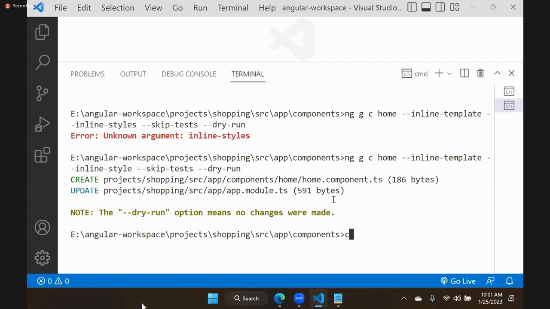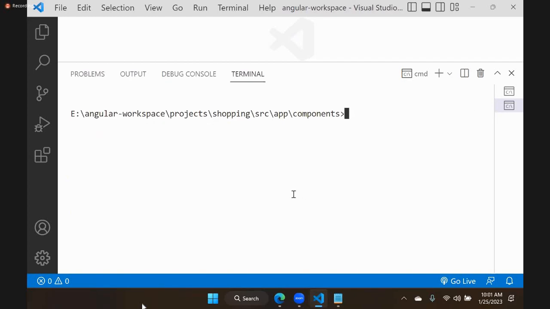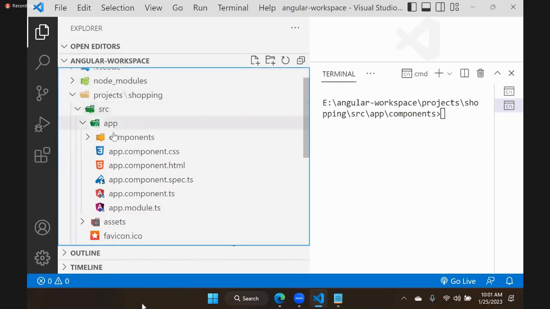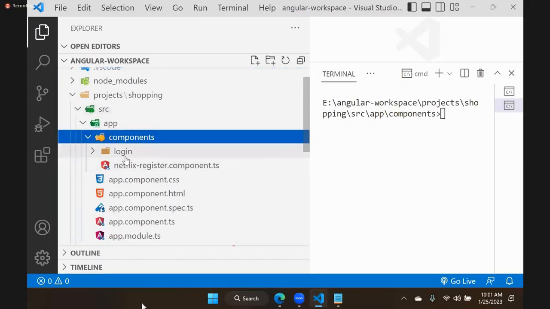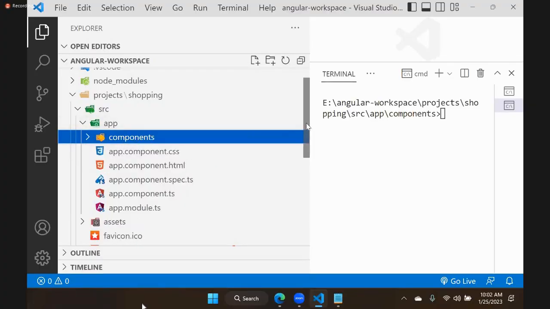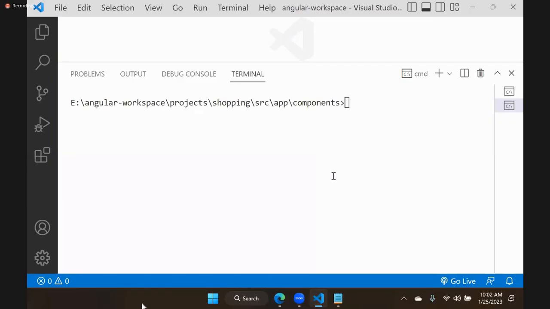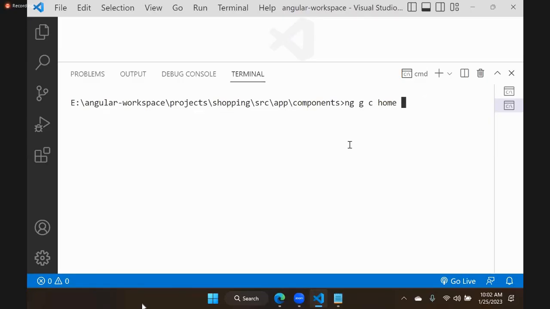I will add now here. See what I am doing. Currently, you can see in components, there is no home added. Let's do here now. Let's add ng generate component. What is the component? Home. And I will simply use skip test, or I will not use that also, just this, and hit enter. No dry run, nothing. That means it will really create now.